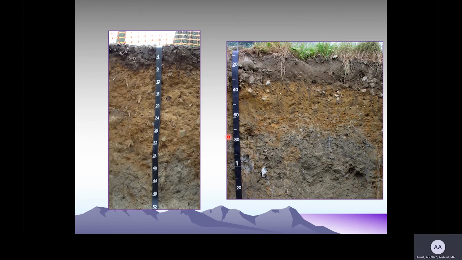So what do you see here that is different between the two? Yes, the profile on the left has a little bit of a darker A horizon, and the B horizon is thicker than on the one on the right. But there's a big difference here that you see here that you don't see here.